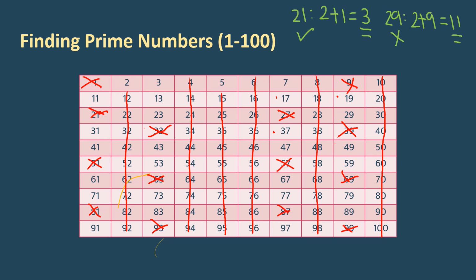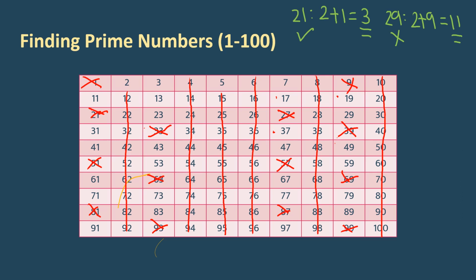Okay, so now we have looked at multiples of 2, multiples of 3, multiples of 5. Now let's look at multiples of 7. So 7, like I said earlier, can only divide by itself and get 1. So same as 2, 3, and 5, it is a prime number. 11, not divisible by 7. 13, not divisible by 7.